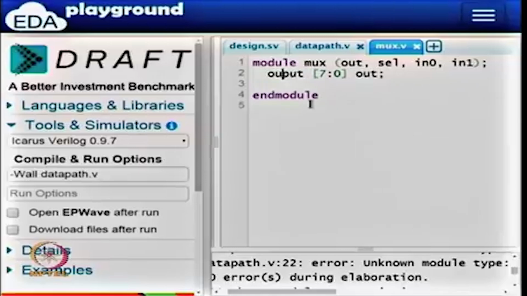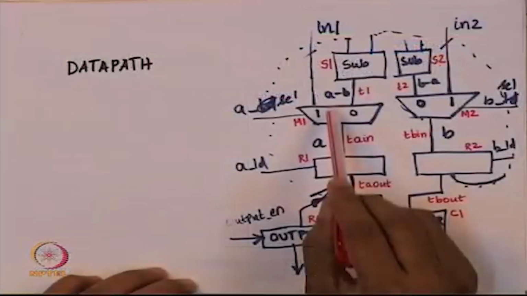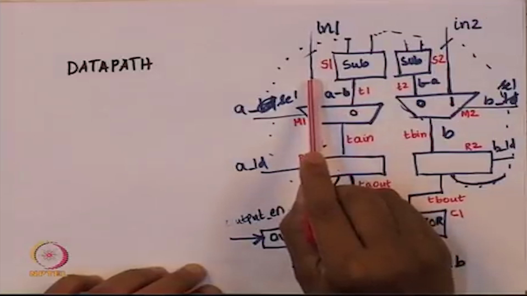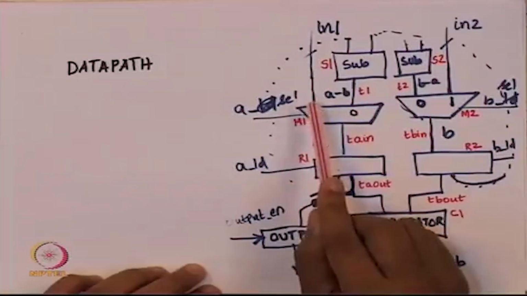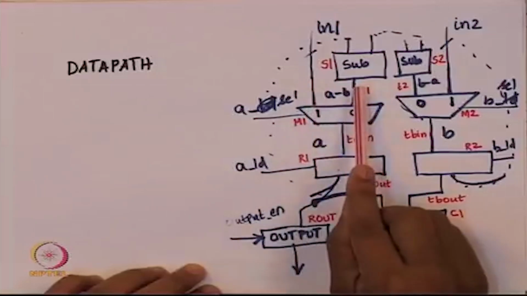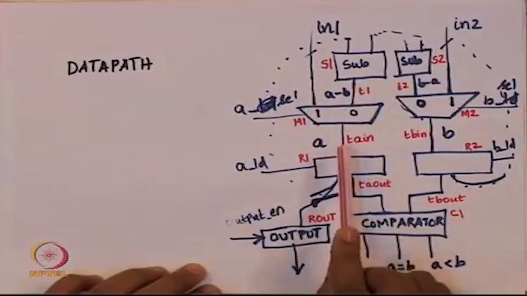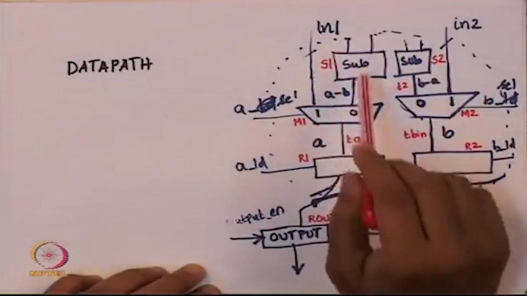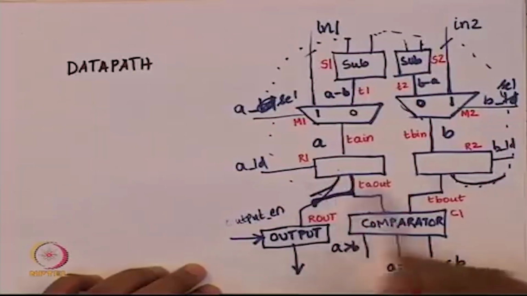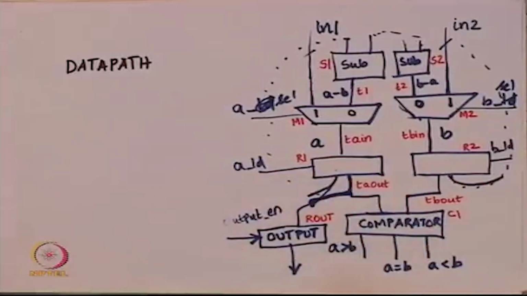So the reason why, so output, remember this is supposed to take the same width as the data path elements, right. So again if you go and look at the picture, this picture here says this is an 8-bit line and this is an 8-bit line. So this multiplexer is going to select either this 8-bit line or this 8-bit line and present it as the output, which means the design description for the subtractor, the multiplexer, the register, all of them will have 8-bit values.